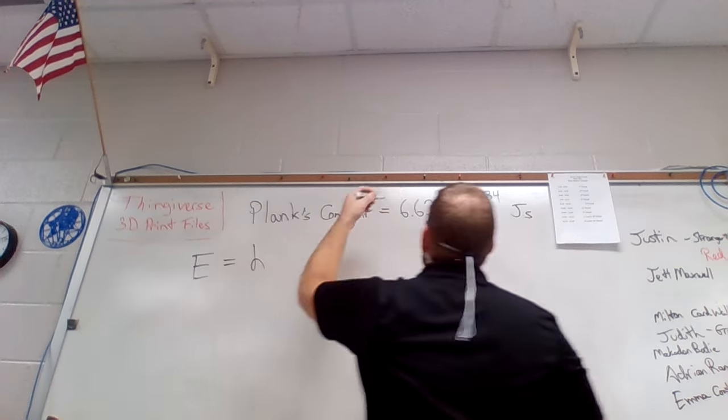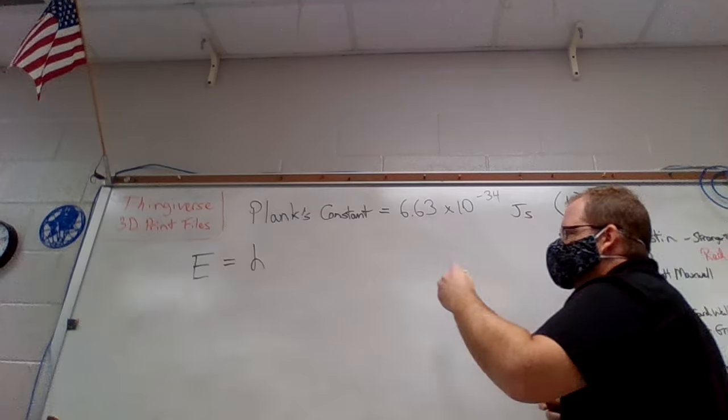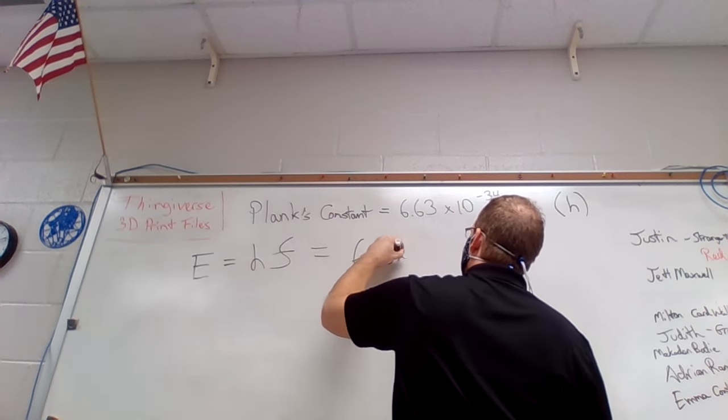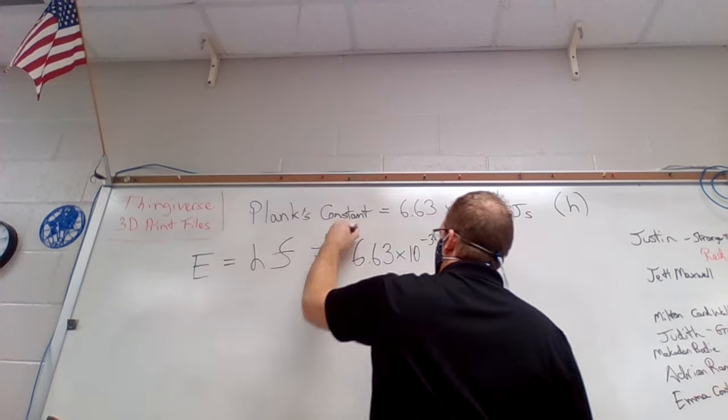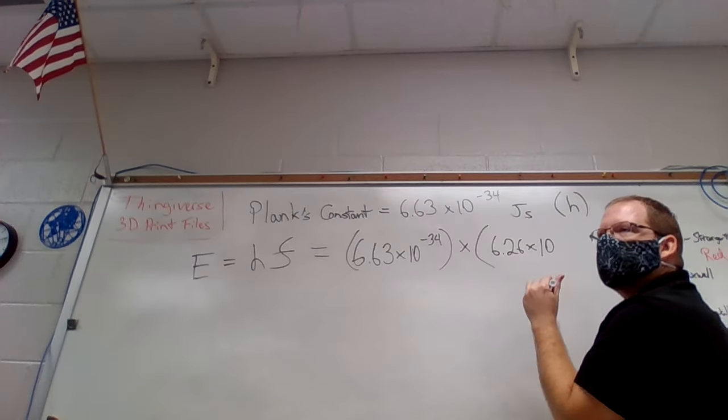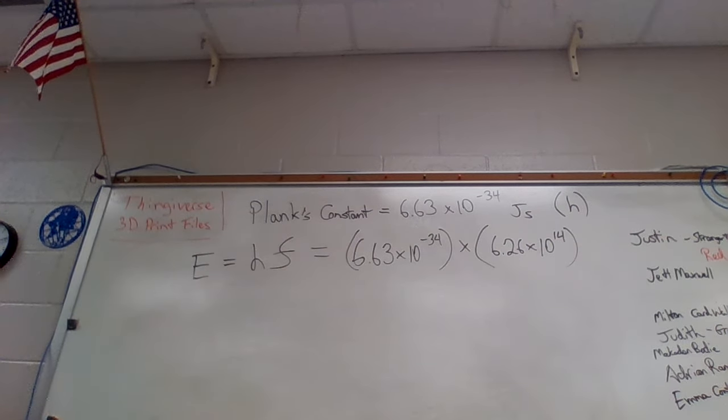So what we're doing here, they give us frequency, right? So the frequency is 6.26. We need to multiply that by Planck's constant. So we're using this formula. Energy is equal to Planck's constant. I'll put a little H over here. That's an early release schedule. We're done with early release. So it's H times frequency, the fancy F. So we're going to have 6.63 times 10 to the negative 34th power, in brackets, times our frequency, which is 6.26 times 10 to the what? 14th power. 14th power. You're going to put that in the calculator. You're going to hit enter, and it's going to tell you what the correct answer is. Literally just multiplying that number times that number of Planck's constant. And we've got it right. 6.63 times 10 to the negative 34th. Times your frequency, and your answer is going to come out to be 4.15 times 10 to the negative 19th. So not quite as small. Still a really small number.